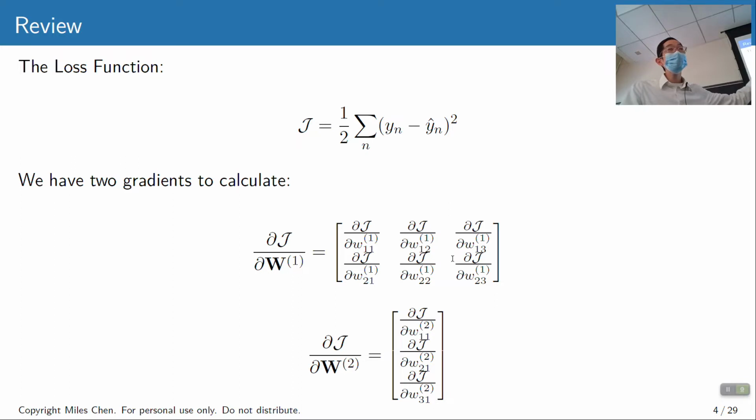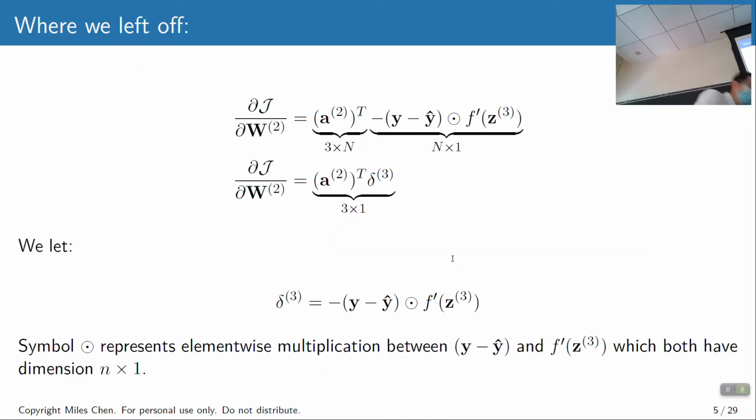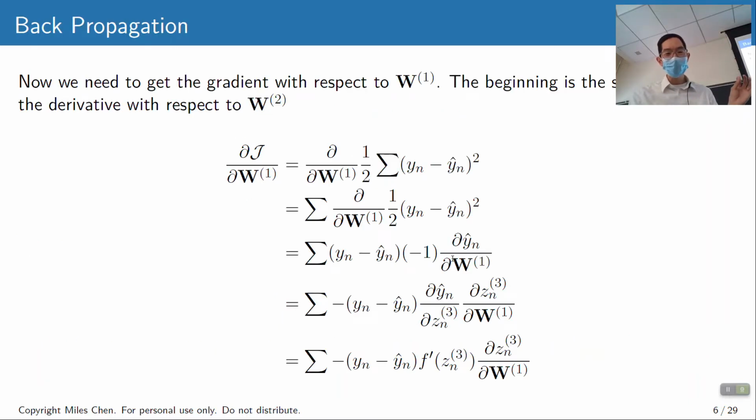Even if you have 1,000 observations or 100,000 observations, you'll still result in having a 2 by 3 matrix for the gradient here. And so that's what we have. So with that in mind, that will help us to figure out whether we want to use element-wise multiplication or matrix multiplication or things like that.